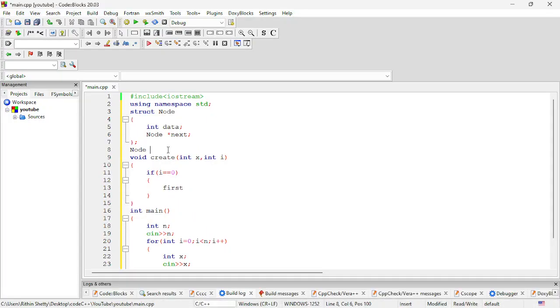I'm going to create a pointer, let me call it first, and let me take another pointer as last, which I'm going to discuss later, and another pointer called t. So this t helps in adding up all other nodes. The first pointer is solely used to create the first node, and the last pointer keeps the record. Let me show you how it works.